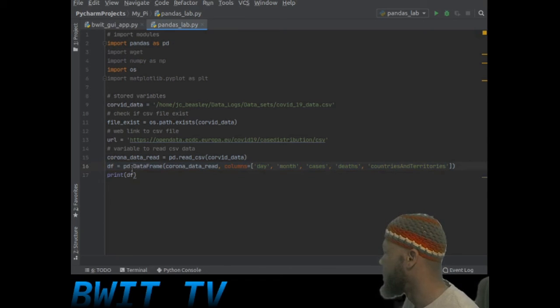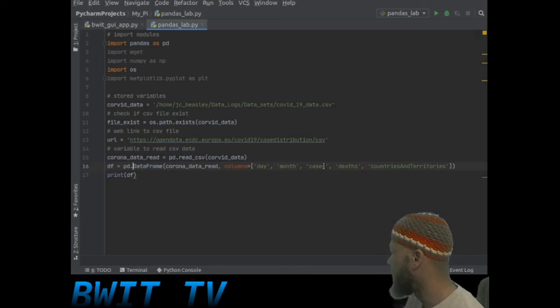All right, so these are the columns that we want to focus on. So when you create your data frame, after you put in the data read location, which is the CSV file, comma, and then columns equals, and in square brackets you put in, it's almost like you're creating a list.